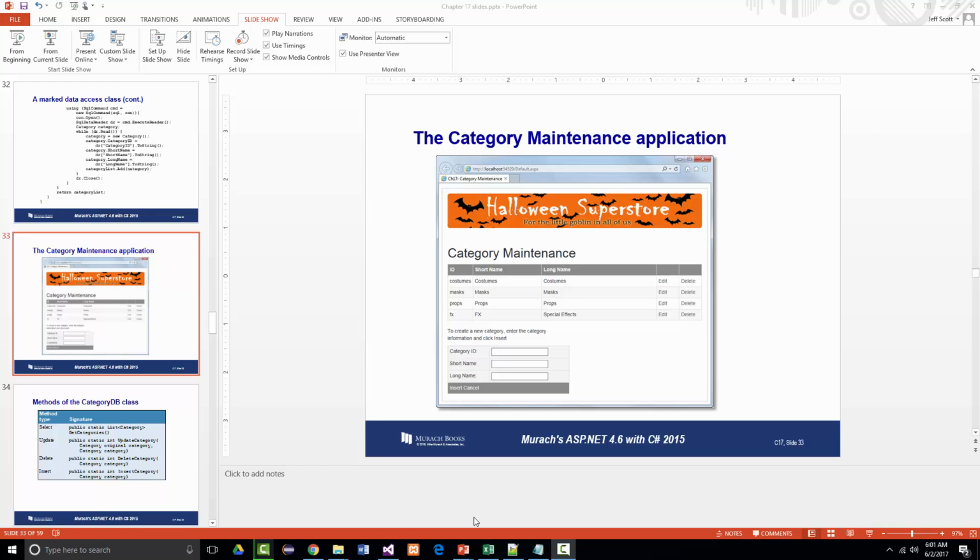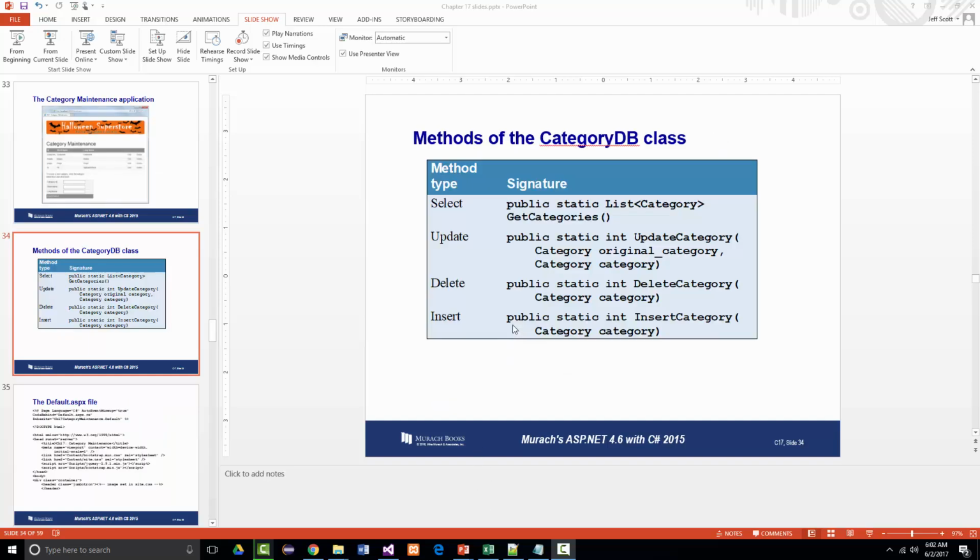Both the grid view and details view controls are bound to a single object data source control, but the details view control is used only for insert, so it isn't used to display or to update or delete existing rows. The table in this figure shows the public methods that are provided by the category DB class.